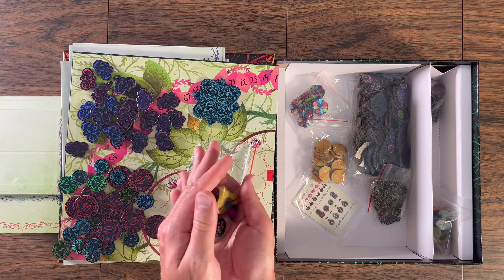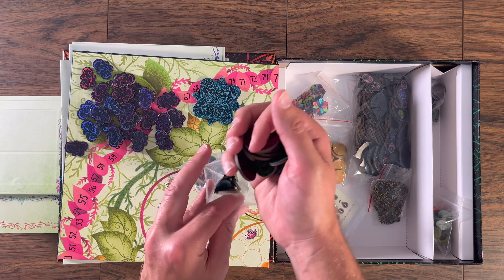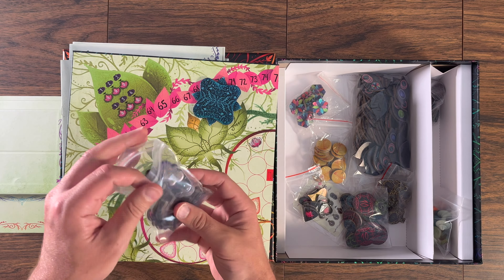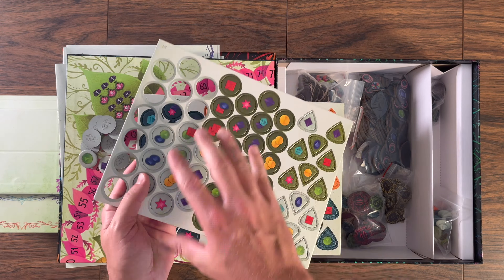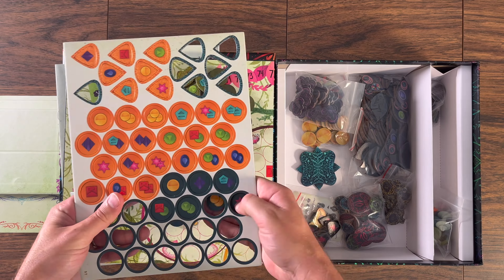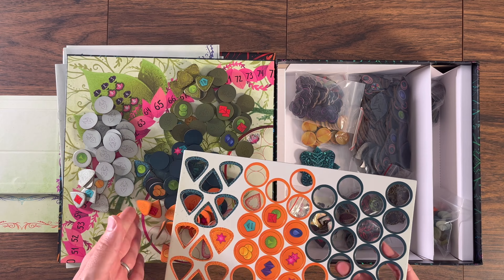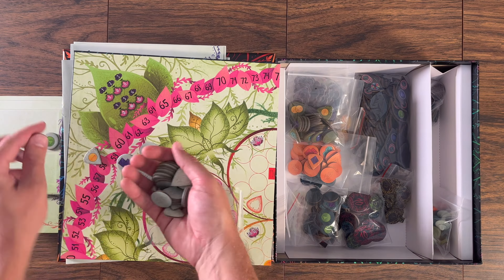The second action is placing an emotion tile. First, you unlock an emotion tile by moving your thought cloud onto the tile you wish to unlock. Then, your mood marker must be on the roots of a lotus adjacent to the color region where you wish to place your unlocked emotion tile. You then score one point for each matching emotion connected in the network with your newly placed tile, and you can possibly unlock bonuses. For a full explanation of how to play, check my earlier preview video.